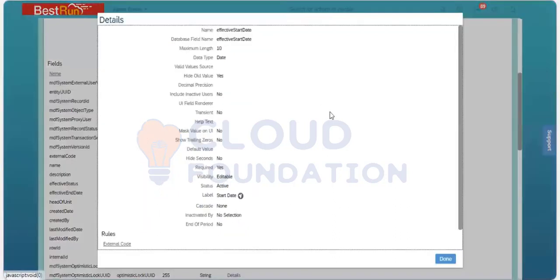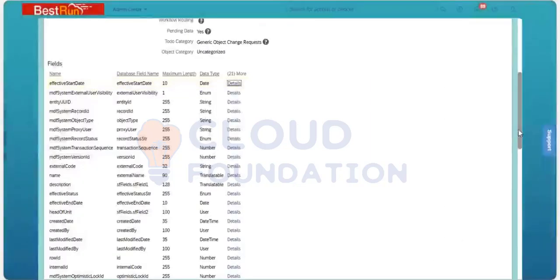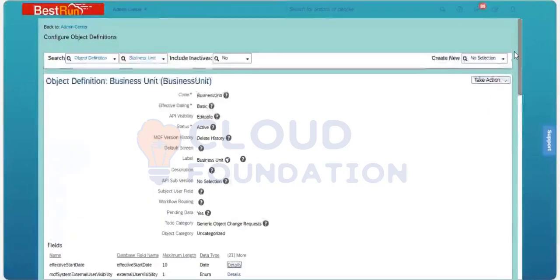And in the details we have all the field properties or the attributes, as we say, where we can play with it. Most importantly, the length, required mandatory or not mandatory, and also the visibility of the field, the label of the field. All these things we can control from this section. Okay, so this is all about today's session which we have discussed.